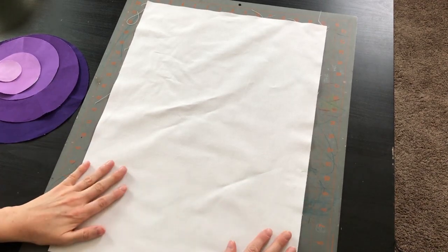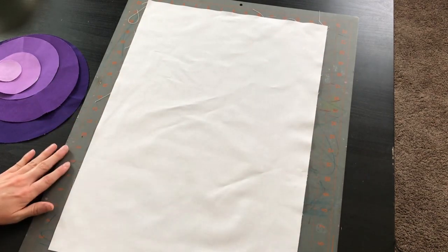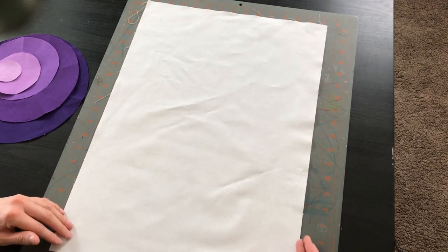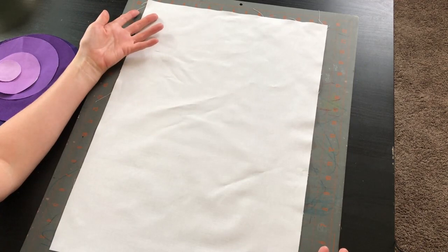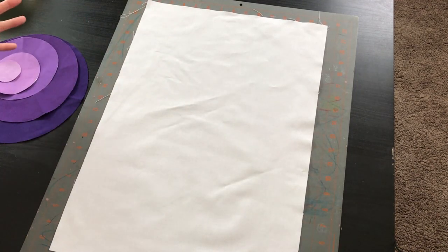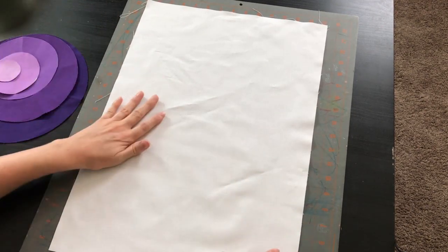So I have my white background. I did iron this, but then we laid it to the side, so it's a little wrinkly, but it will be okay. This one is about 14 inches wide by 20 inches tall. And with this project, you can decide however big or small you want. It really depends on how big you want your flower to be. So if you're starting off with smaller circles and going smaller, then obviously you're going to want a smaller background.